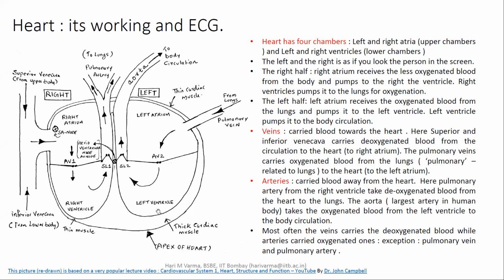So this is how it works, and the pressure, as I told you, the left ventricle will push the blood through the aorta, which will give me a very high blood pressure. And that part is called the systole. So in blood pressure measurements, there are two things: one is called systole and the other diastole. When the left ventricle pushes the blood, that part is called the systole, or high blood pressure. And when it relaxes, there is the lower blood pressure called the diastole. So these are the two things that we measure when you use a sphygmomanometer to measure the blood pressure, right? So this is essentially the working of this heart, right?